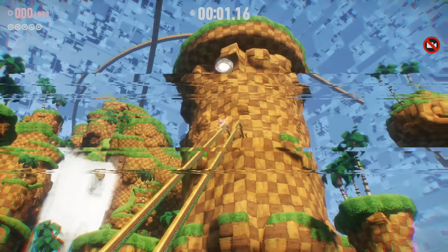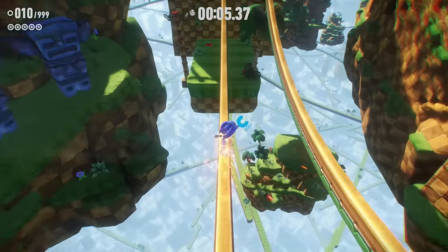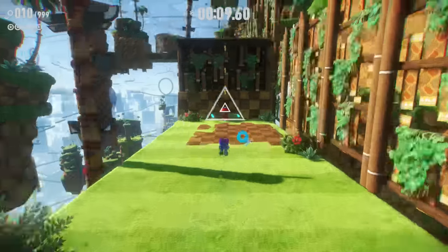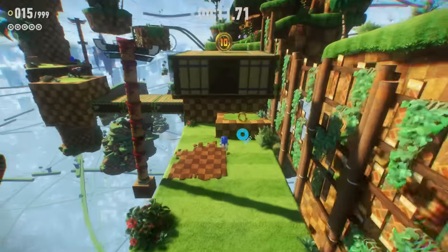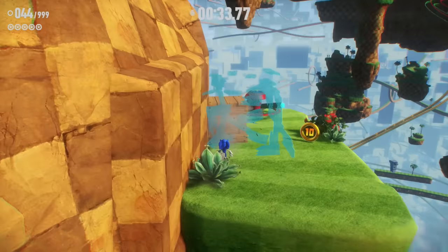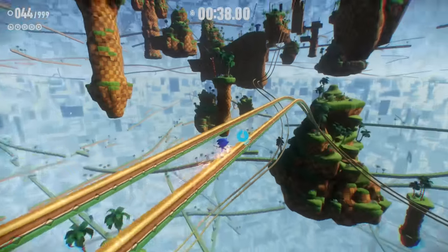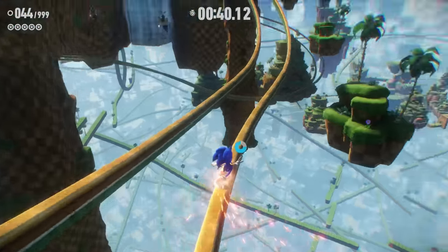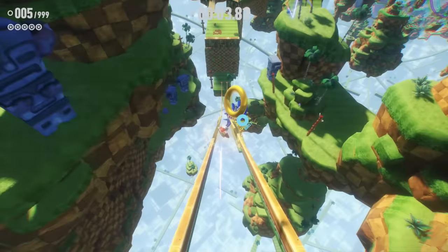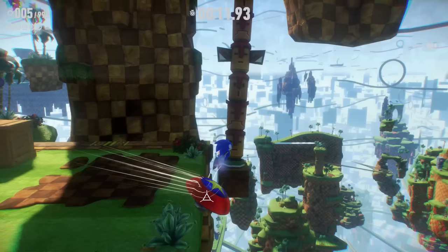Here's an ex-cyberspace stage, and it really does show off one of the major problems in this game, and no, it's not that it's based on Skyrail from Sonic Adventure 2. You know, if you had more stages that had been based on the older ones instead of ripping off Generations, you might actually have had something here. Aside from Sonic's really horribly controlling jump, the only other really big issue is the way they treat boosting, and I guess stomping. I actually decided for this level, because I was having fun, that I'd try and get the best time I could. Wow, look at that! It's almost like the Sonic Adventure 2 level suits its gameplay better than the Generations ones!